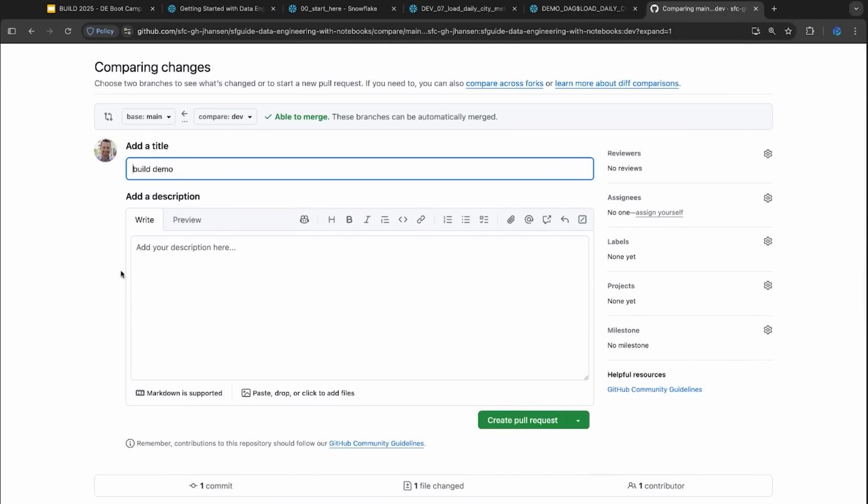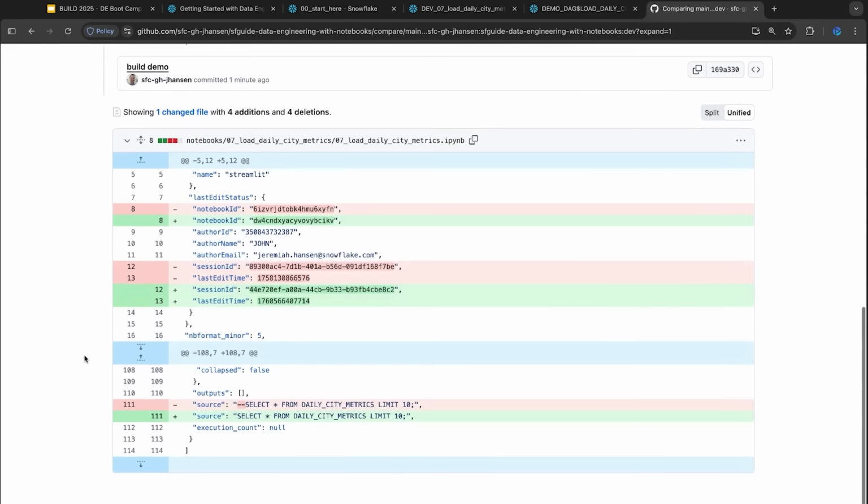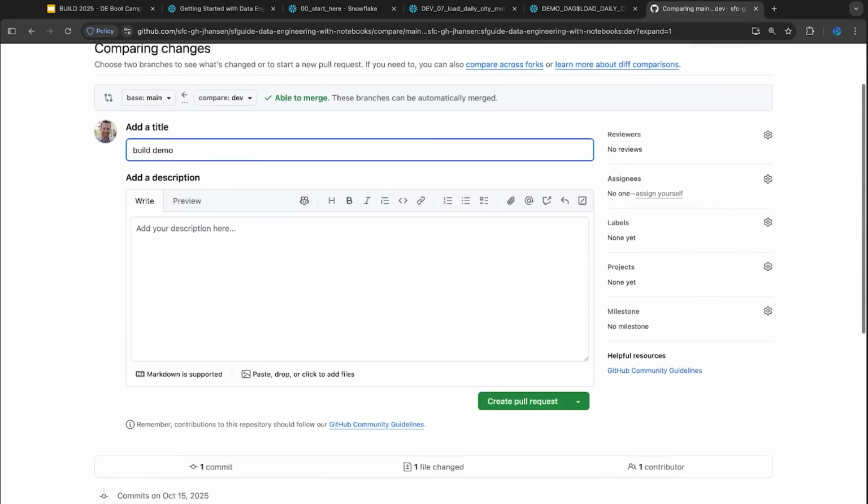And we'll just keep all the default bits. Usually you'd put a good description in. But you can see down here, this is why I've mentioned looking at the diff visually as better than looking at the code. Because you can see here, this is actually the JSON that's being changed. And here you can see that we just removed that one comment. But when you have a lot of changes, this is a hard view to actually see what's happening.